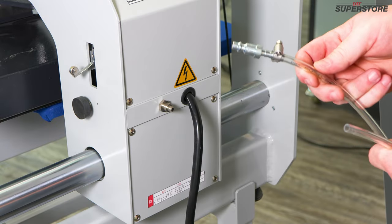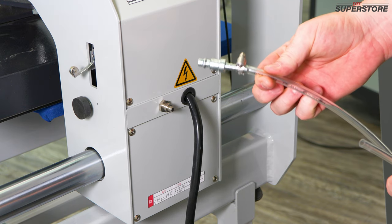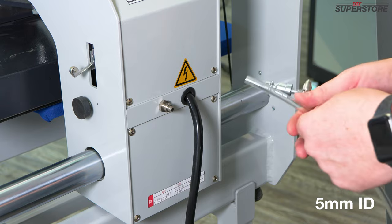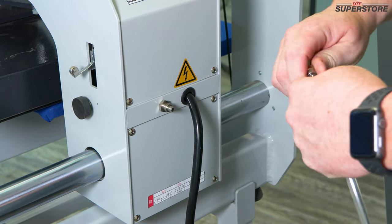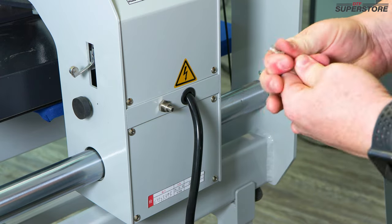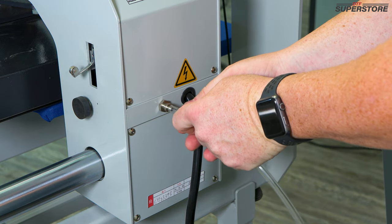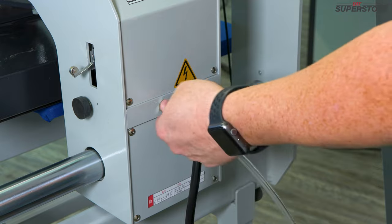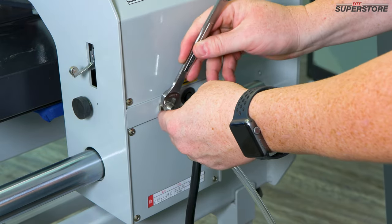When connecting the air hose, you'll need a fitting to go from the air compressor to a hose that has a five millimeter interior diameter. The blank end here will plug into the back of the unit. This collar goes over the hose — it might be a little bit of a tight fit. Make sure you have a little bit of the hose sticking out the end, slip it over the small barb on the end, slide the collar up, and then tighten it down using a 13 millimeter wrench.